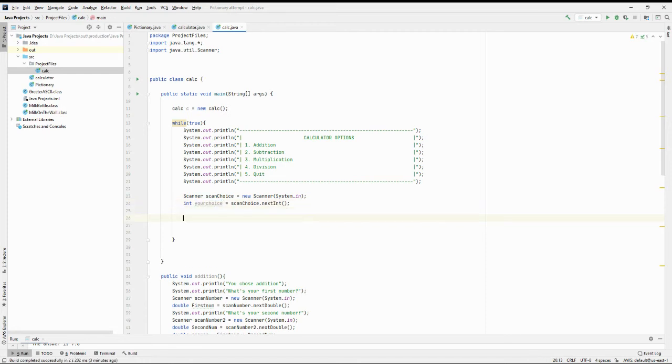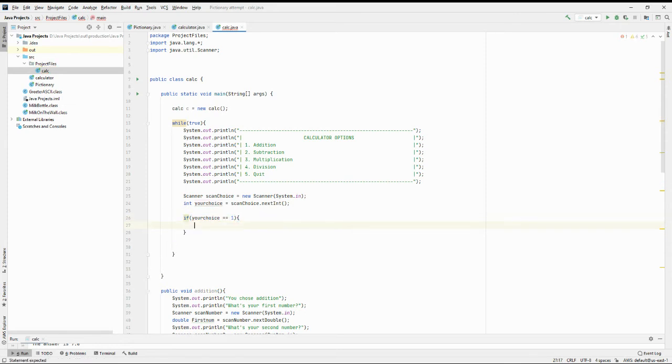And now we're going to make a bunch of if statements to run the methods according to what their input was. So if yourChoice equals 1, we know that they picked addition. So we're going to run the addition method. And we have to use this object to run that addition method. So it's going to be c.addition.